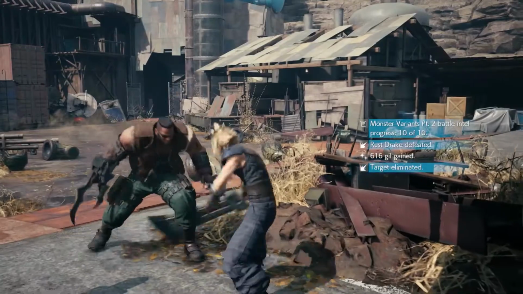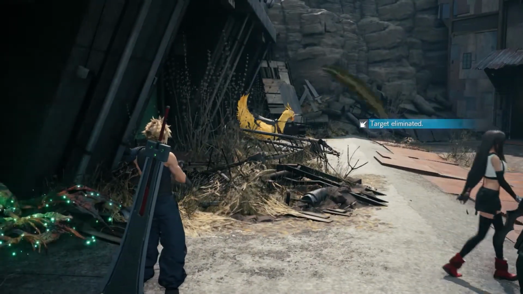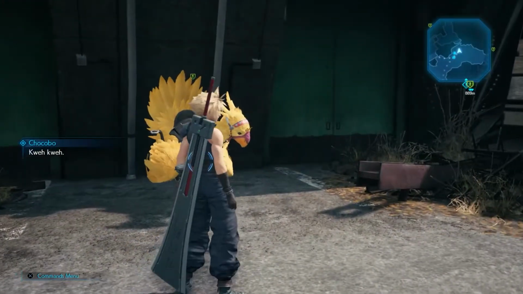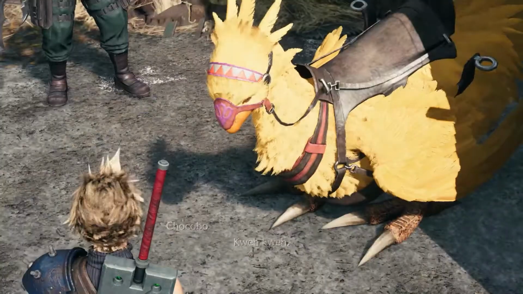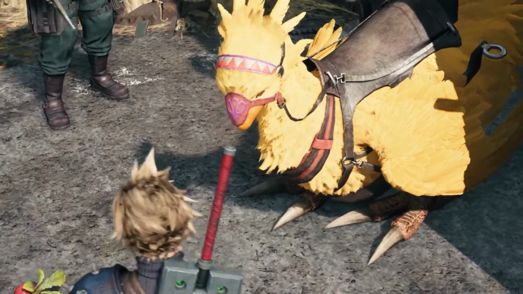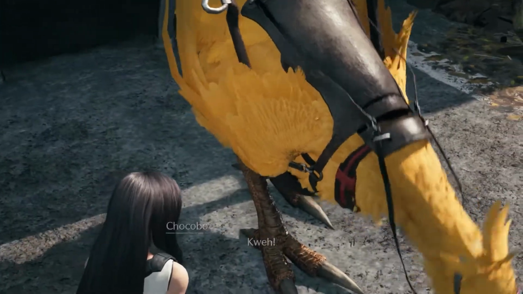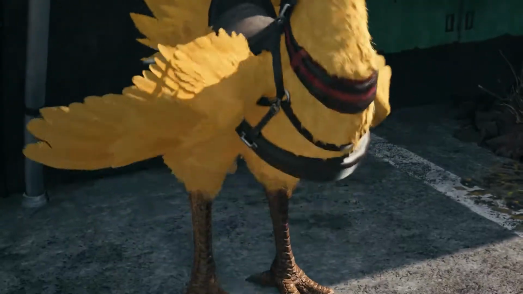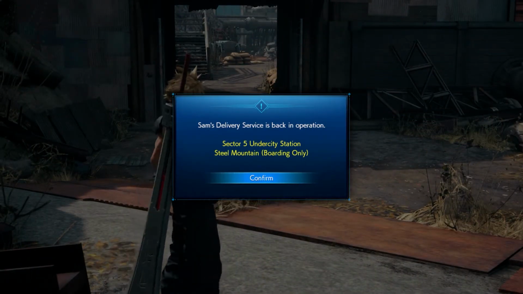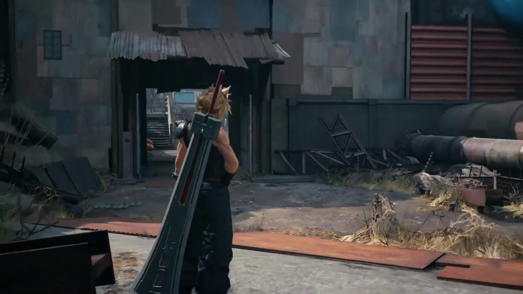There we go. Hey, we got the other monster variants done. Okay. Alright, Mr. Quack. Oh. Poor birdie. You going hungry now? There you go. Now he's happy. There we go. Under station, say Steel Mountain. Wording only. Okay. We got that one done.